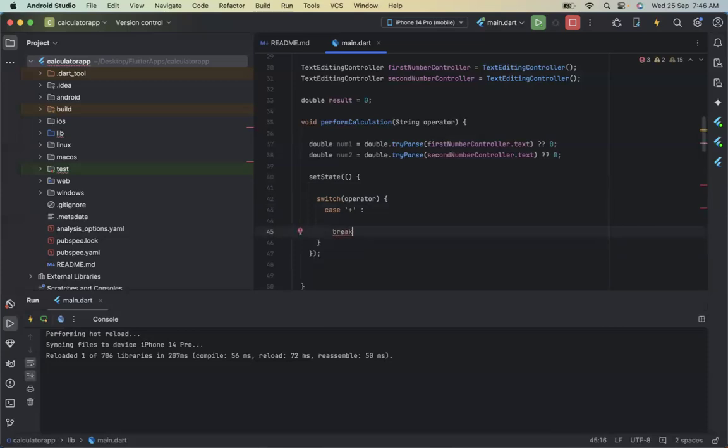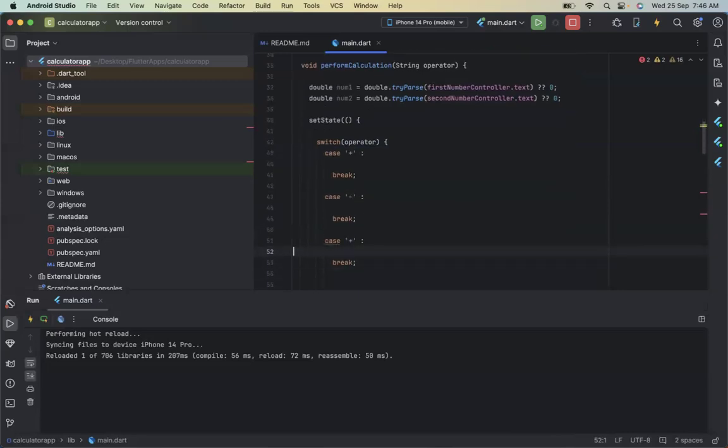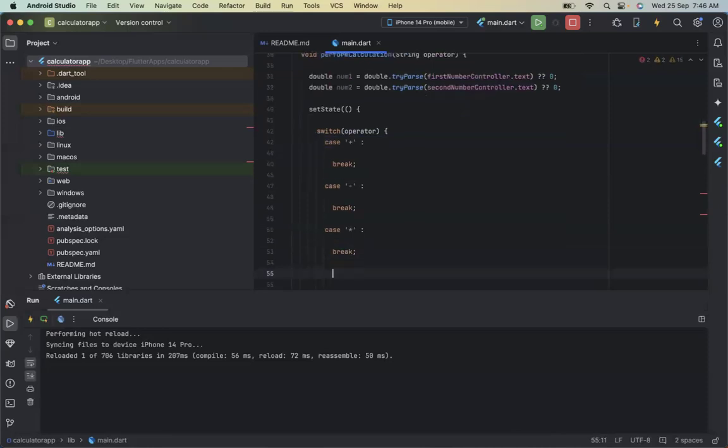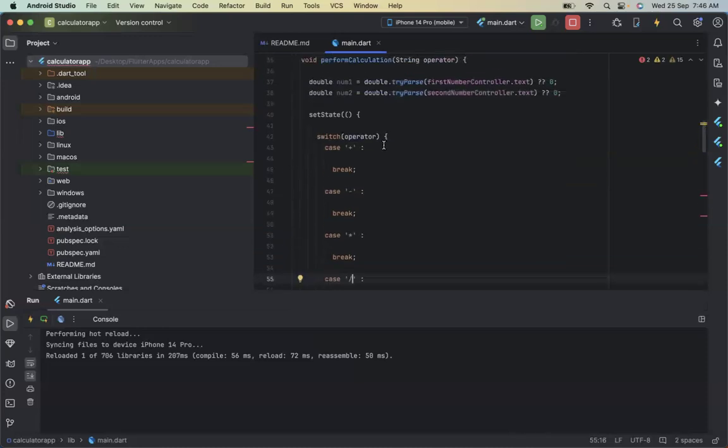You have to perform the addition operation. So just copy the same thing. Just change this into minus, multiplication, division kind of thing.